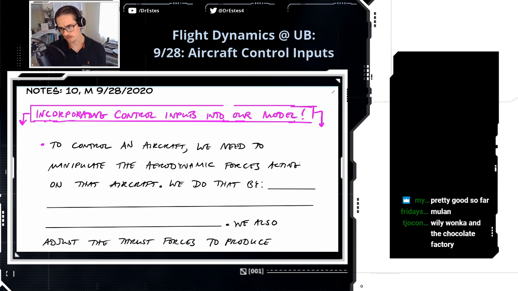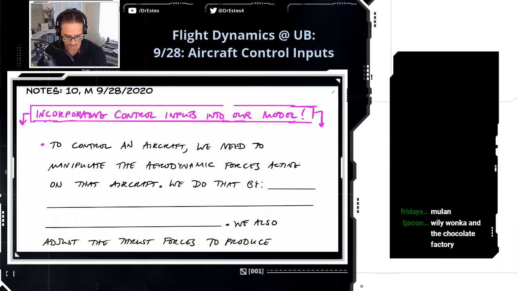All right. So, I've told you before, I think in my mind, the major goal for studying dynamics of any sort is eventually to achieve control. So when we're studying flight dynamics, we're getting to the point where we have a dynamic model for how the aircraft moves. And now we want to start to connect our control inputs to this. So how can we influence those dynamics and make them do what we want? Okay, so here we go.